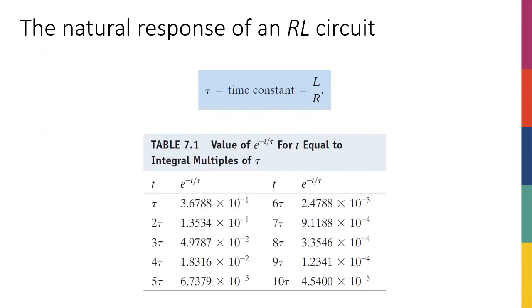Okay, so one thing that we need to actually clarify is this concept of long time, right? You remember that when I said before switching, there has been a long time that there hasn't been any change in the circuit, right? Or after switching, if you wait long enough time, the voltage of the inductor and the current of the inductor, everything becomes 0, and I just have one resistor and inductor connected to each other without any kind of activity in there, right? So what is this long time? Is it 1 millisecond, 1 second, 10 seconds, 1,000 seconds? How long do I have to wait?